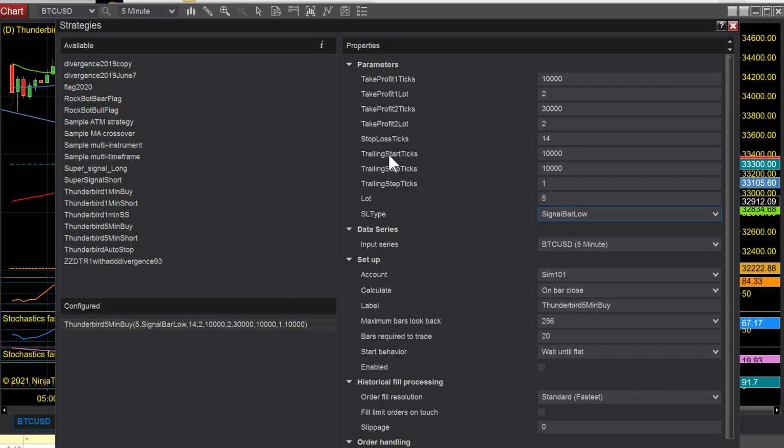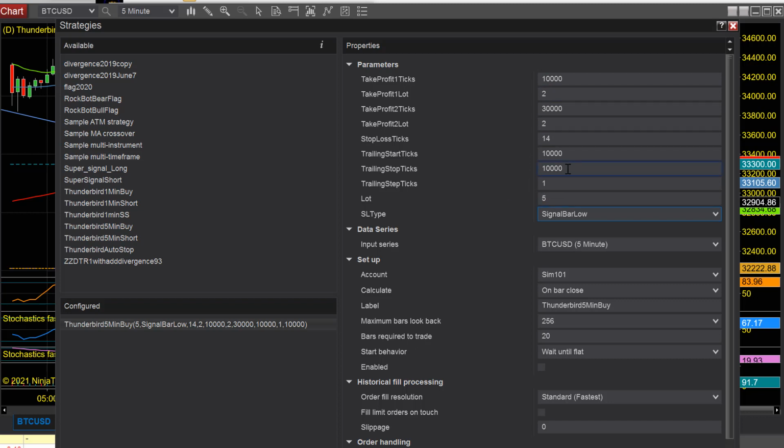Now the trailing stop ticks is usually a break even, because I usually match the trailing start with the first profit. So when the first profit is hit, a trailing stop will come up right at that level, or it will start at that time, and it will follow up. It'll start at break even basically, because it moved up a point. This is going to start up a point, or it's going to start 1 point from the price.